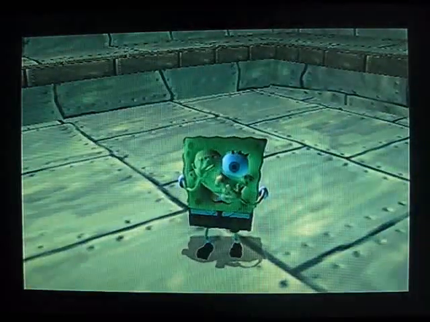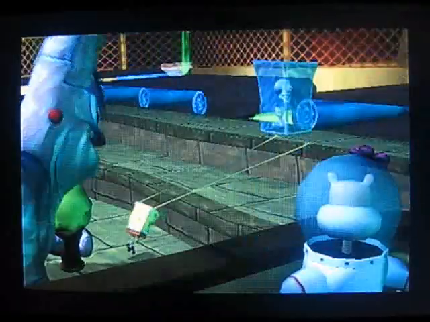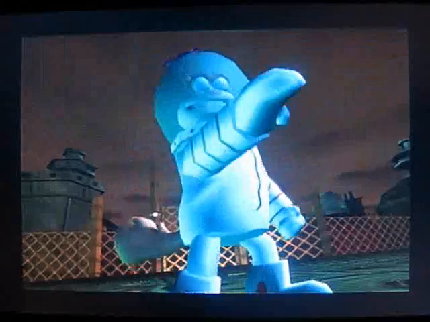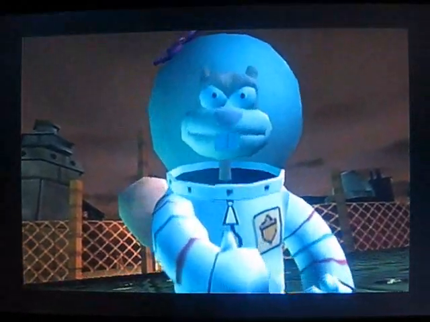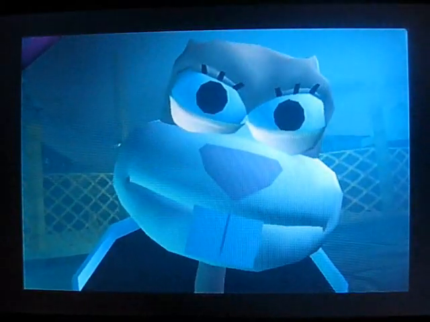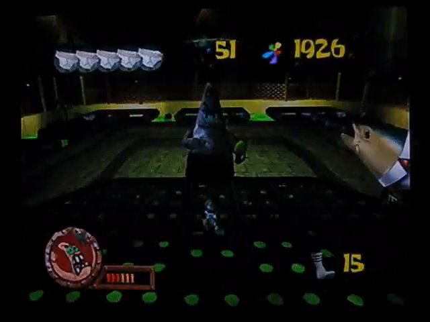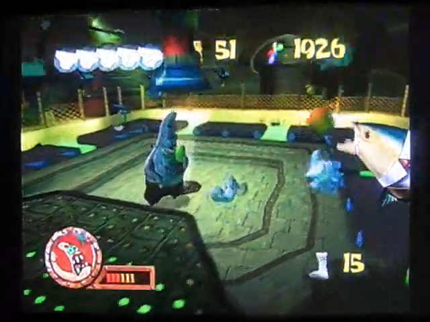This is your checkpoint. This main cutscene right here. Get ready for a hot fun twister, Texas style. Okay, wait a second. What is Sandy going to do to get SpongeBob unfrozen?